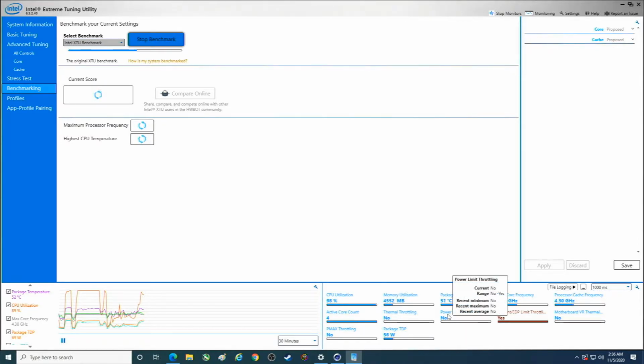And then power limit throttling. Usually there's different ways to get rid of that one, but I don't think we're going to have that problem here. So one thing I didn't check to see if power limits were set to unlimited.